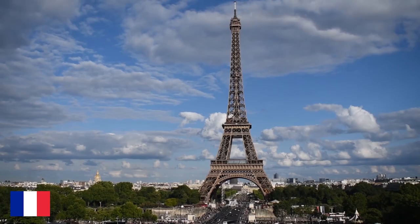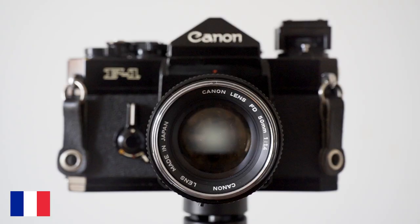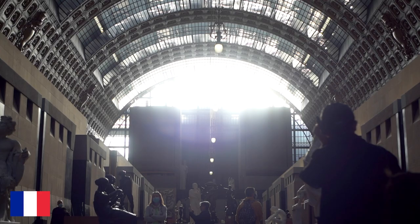Now, all I had to do was to load the film in my Canon F1 and shoot it all over again in Paris.